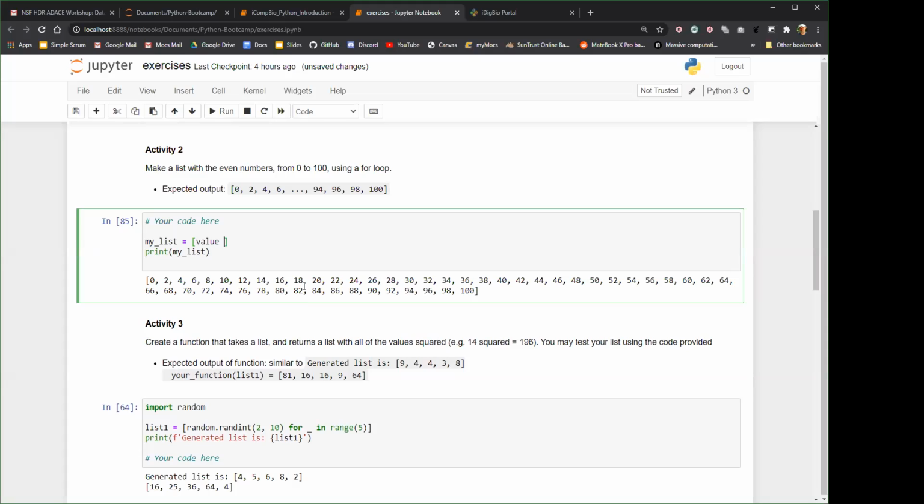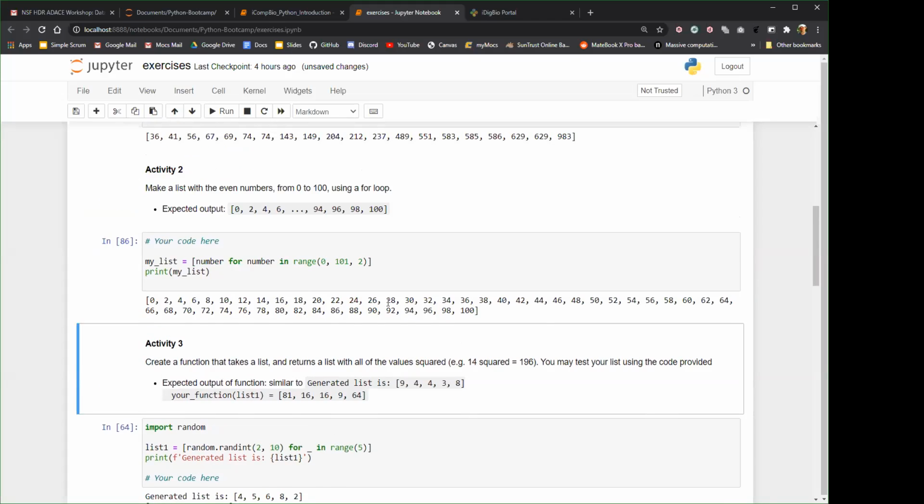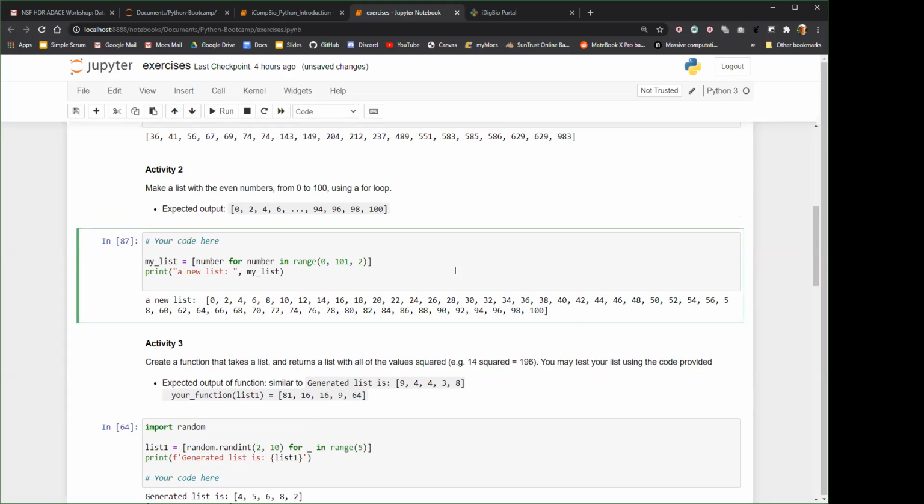So value, or let's just use the old variable name, number for number in range of 0, 101, and 2. When we print that, we get the exact same thing. We can even make sure that it's printing a new list, just to make sure that it's actually printing what we made here.